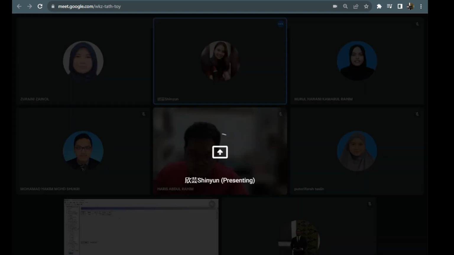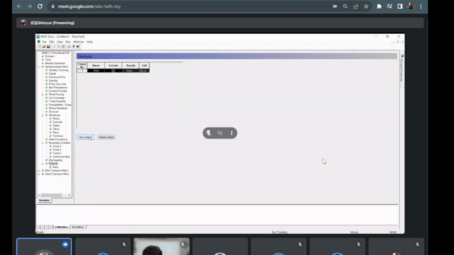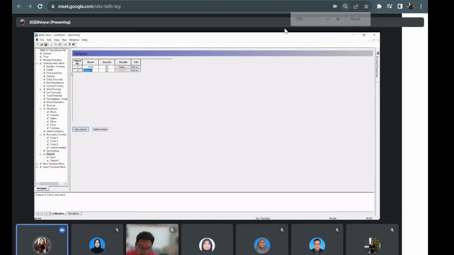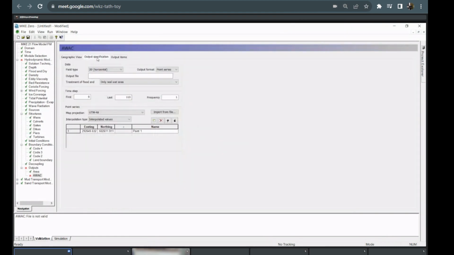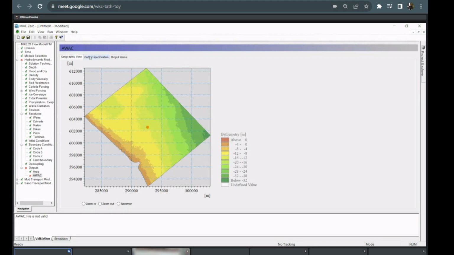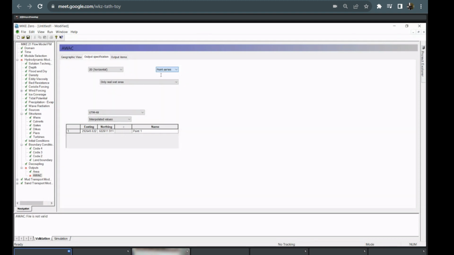Okay, then I'll continue. After we create the area file, we will create the airway point file, because later we will validate with field measured airway data. So we have for airway, then we go for point, go to the output config specification, choose for point series, choose for point, not area, point.